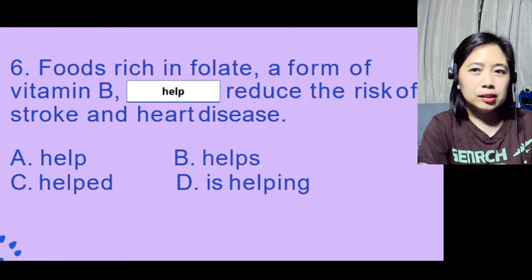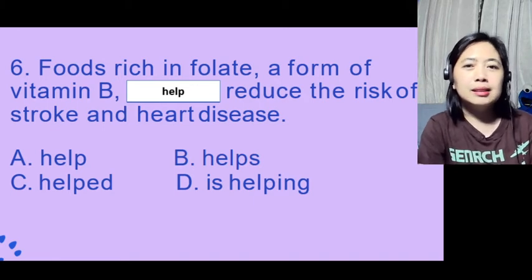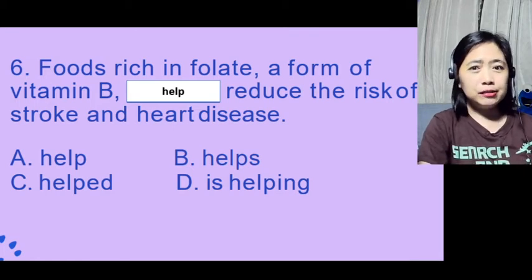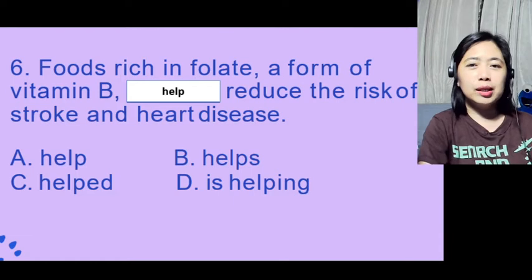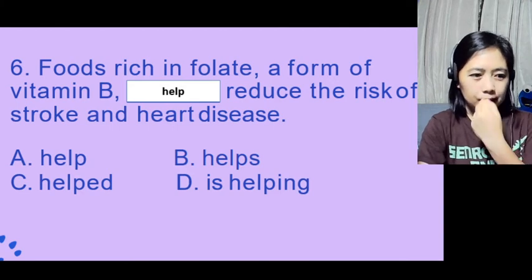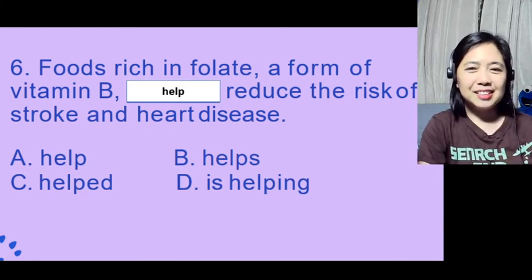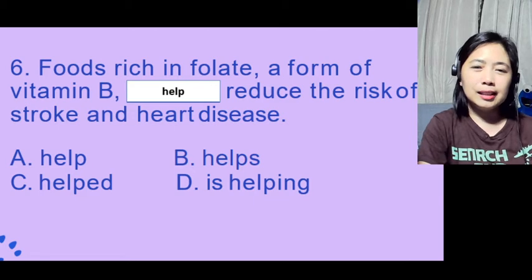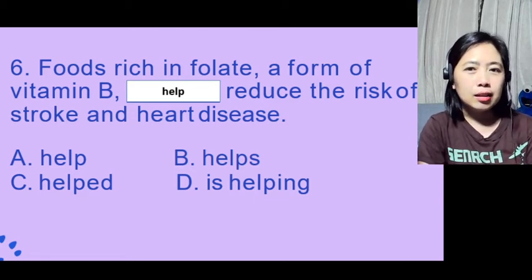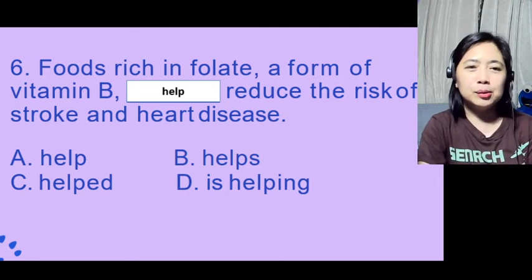These phrases here can also be omitted. This is the most important part, this is your subject here. Or you can also just say foods help reduce the risk of stroke and heart disease. The phrases are just added to be more concrete in telling us which specific food is good for heart disease and stroke.